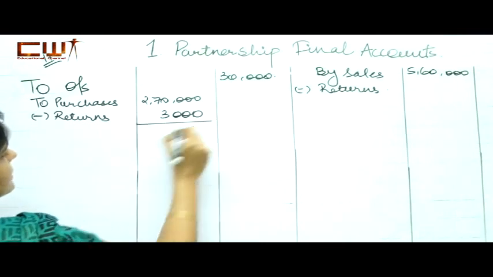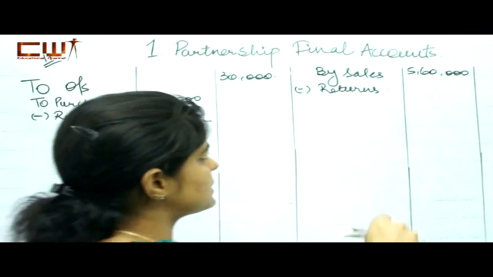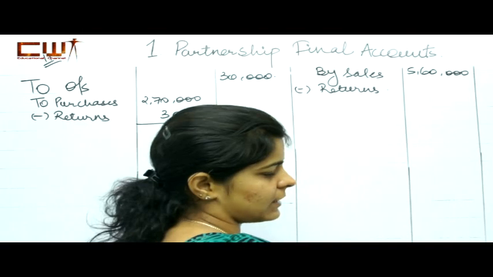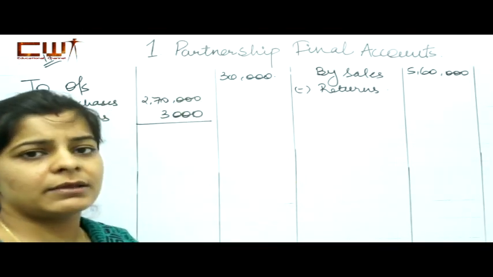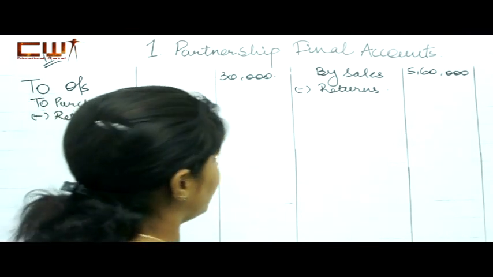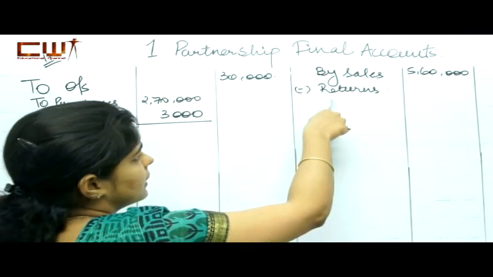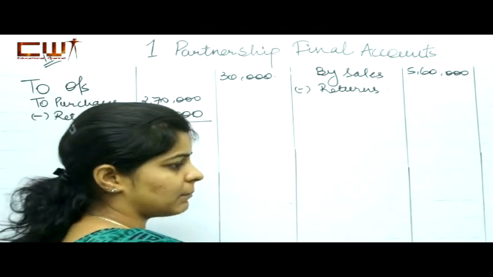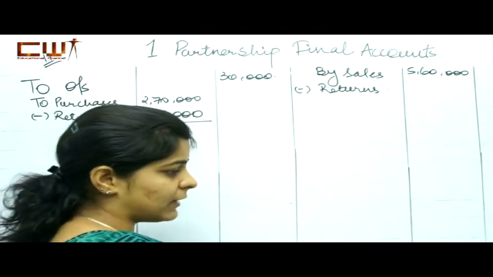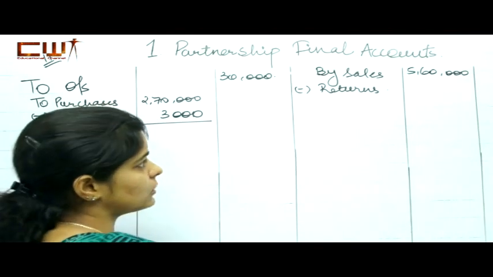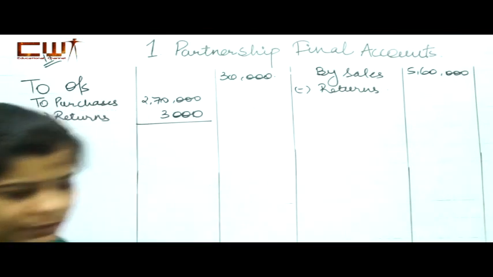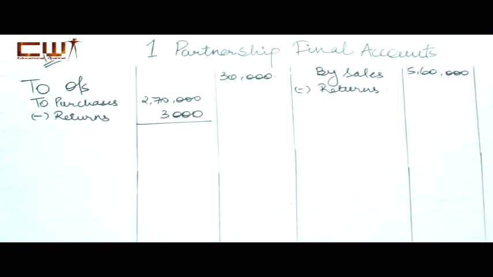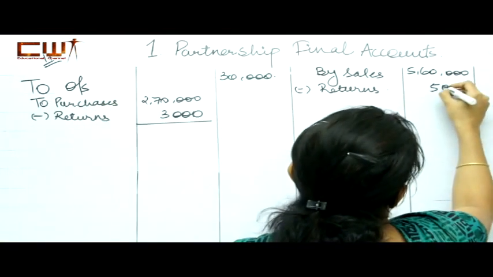Alright. Next is return inwards or sales return. Means you have sold the goods and those goods are coming back to you. Might be of any reason. They were not wanted. They were not up to the mark or they were not liked. So that is known as sales return or return inwards. Means goods are coming back to you. If something is coming back to you, that will add up your assets. So that is goods return or sales return or return inwards, and that is debited. So whatever you see your third item returns, 5,000 is debited means that is returns.